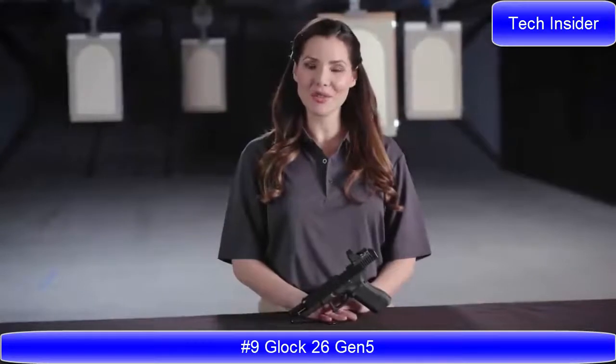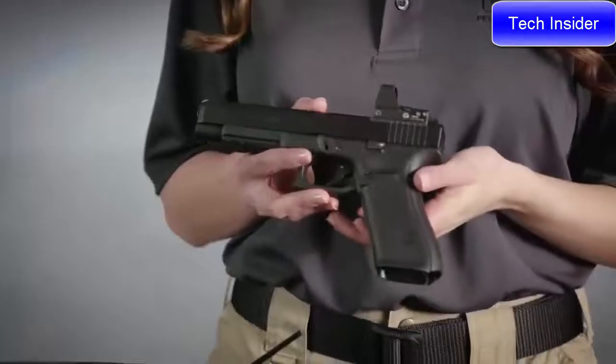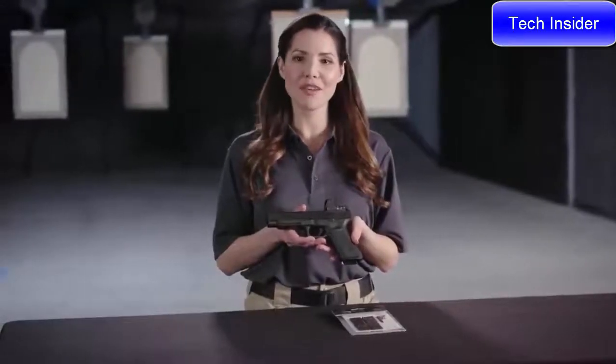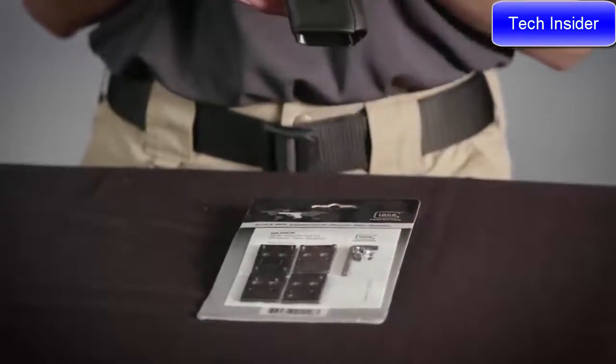Hi, I'm Cindy and I'd like to introduce you to the Glock 34 Gen5. The Glock 34 Gen5 is the first Gen5 pistol designed to support modular optics. Each Glock 34 Gen5 pistol comes from the factory with a removable cover plate and a set of four adapter plates which support eight of the most popular optics systems on the market.